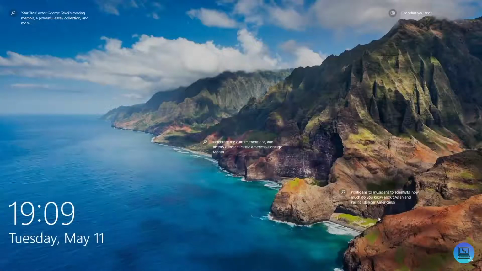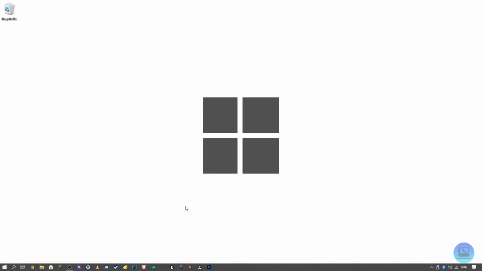Next on the list is Windows plus L, and this will lock your system. So what it will do is you'll press Windows plus L. It'll bring you back to the sign-in page where you have to put in your password or your face if you have Windows Hello, passcode, whatever you have to sign in again.